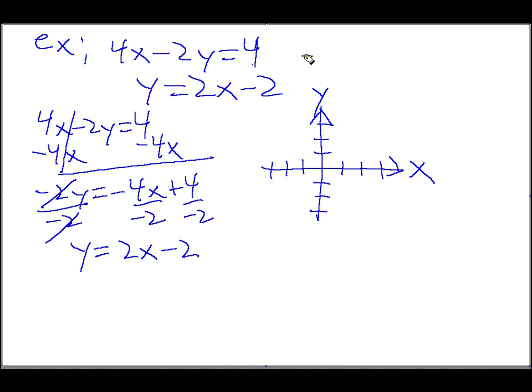So again, what's the slope here? The slope is what? 2, which is 2 over 1. Again, that means 2 up, 1 to the right. Make sure we see that without me writing it. The y-intercept is what? 0, negative 2. Make sure we see that without me writing it out. So I'm going to start off at 0, negative 2. There it is. And go 2 up, 1 to the right. Again, the graph of it is just one line, so therefore I'm not going to graph more than 2 points here. Just going to graph one line here, so this is no big deal. Just this diagonal line here.